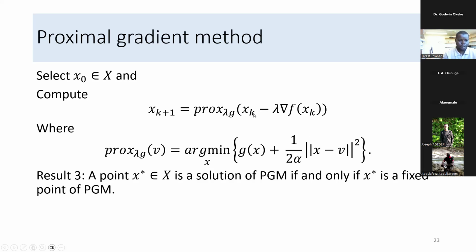All this is also called the forward-backward method, because the forward case is where I have this F taking a step in the direction of the solution, while the backward case is a proximal operator, which, the way it has been defined, can be defined as the inverse of a particular function. That's why I call it the backward case. So this, we call it the proximal gradient method, and it works very well, most especially for non-smooth functions, in the case of a composite function where you have one part being smooth and the other part being non-smooth.